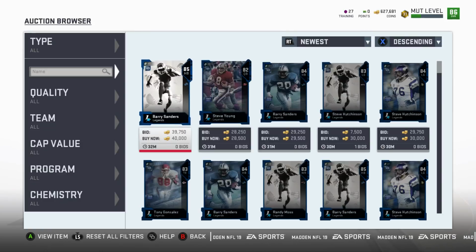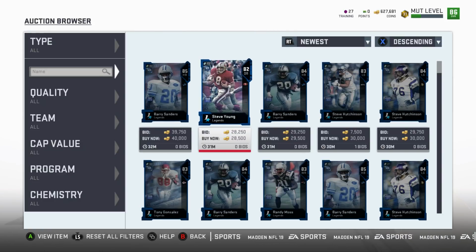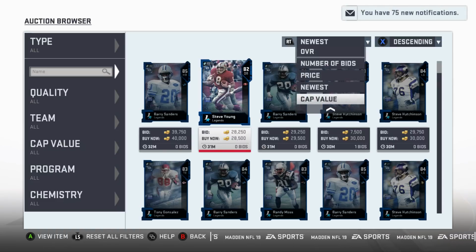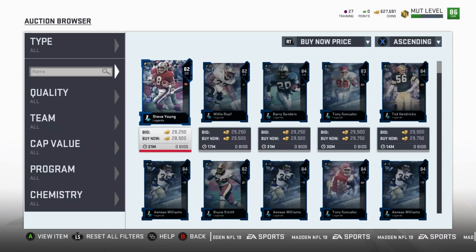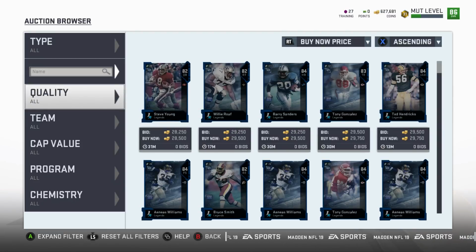And of course, you can check on newest how long it would take you to probably sell this card, which it looks like about 30 minutes. When I was selling them, it was about a 40-minute wait. So I still believe I have 2 cards up. They should probably be selling pretty soon. But I was selling them for 29,250 because that's what they're going for.